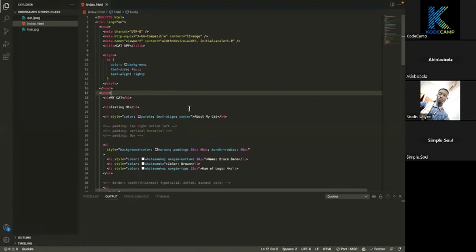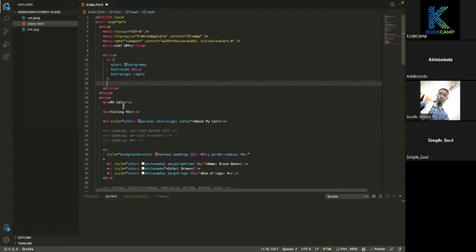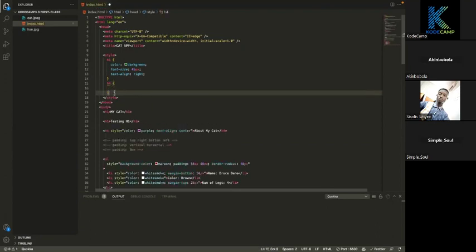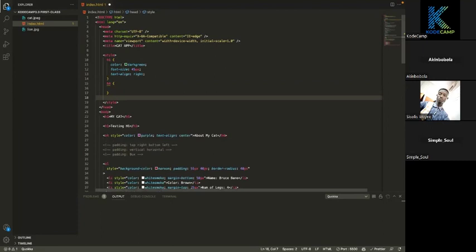All right, so now we move to the H4. Let's say I want to style H4 also. I don't need the inline styling, so I will just select H4 like this, then the curly braces in front of it. Curly braces, in development, is like a block of code.